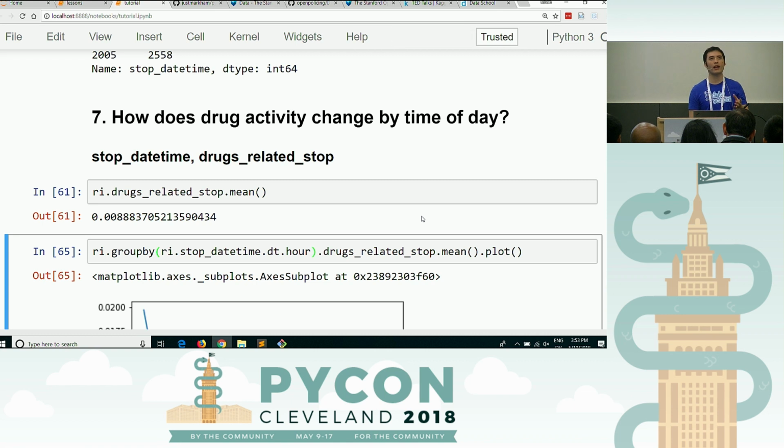Actually, the more I think about it, at first glance of hearing that, I'm thinking, oh, a count sounds good too. Or maybe even better than the mean. So I think there are definitely at least two ways to answer this question. And you could argue that a count is more relevant. Like if you're asking how many people are out on the road right now that if they were stopped would have drugs or something like that, then the count is more relevant than the mean, which is like, for a given police officer at a given time, what is the rate of drug-related stops? It's kind of like different ways of answering the question.